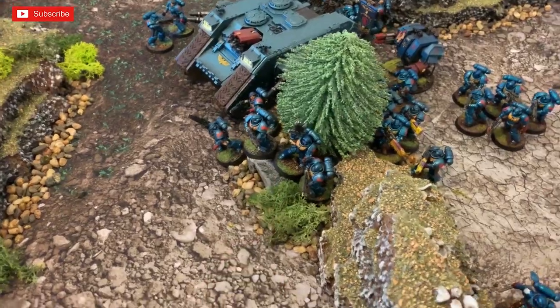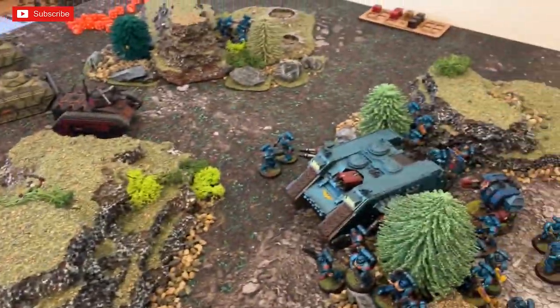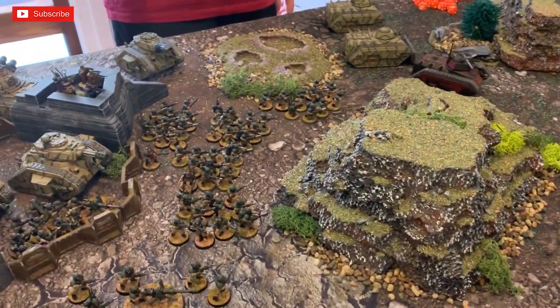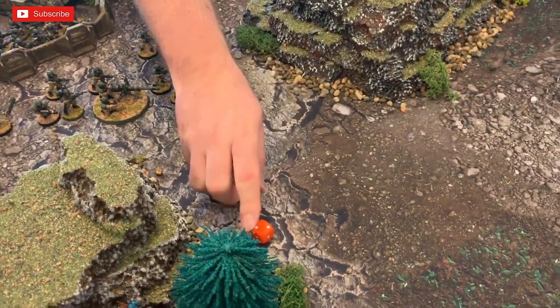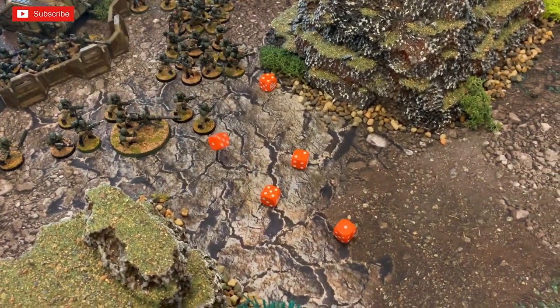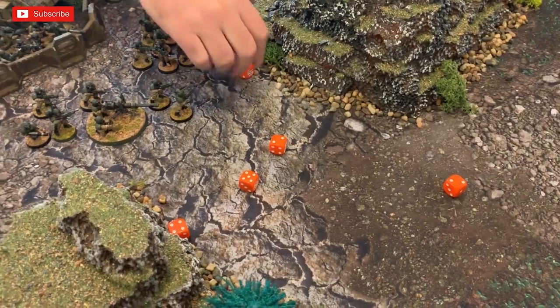The Leman Russ Battle Tank is now opening fire into this Primaris unit. Basically, I made one combat effective, got rid of one. I've only got two units left of Intercessors. Go on then, sir. So, battle cannon to start with? Yep. 5 shots. Needing 4s, rerolling the 1s. 1 1. And thankfully, it doesn't convert into a hit.